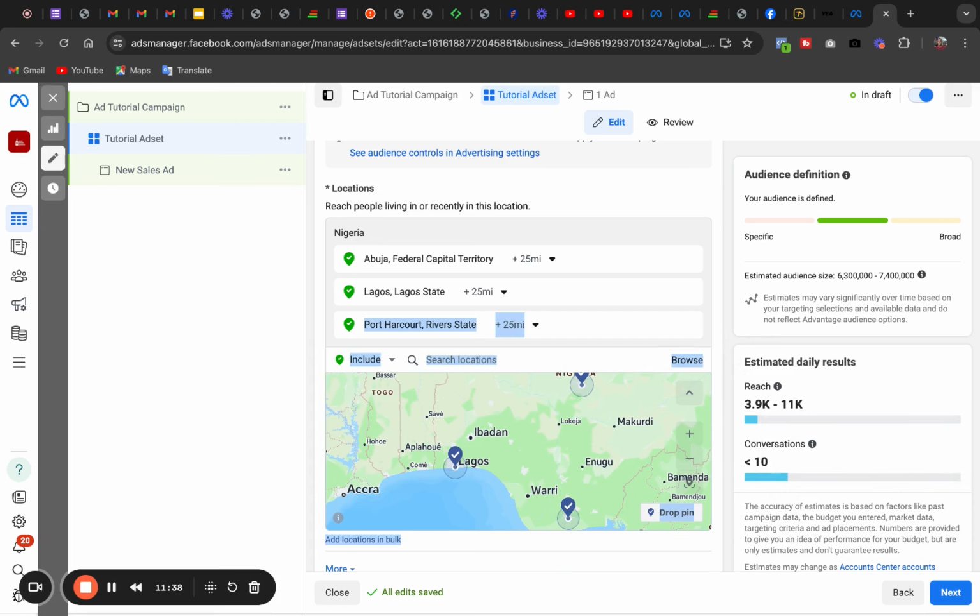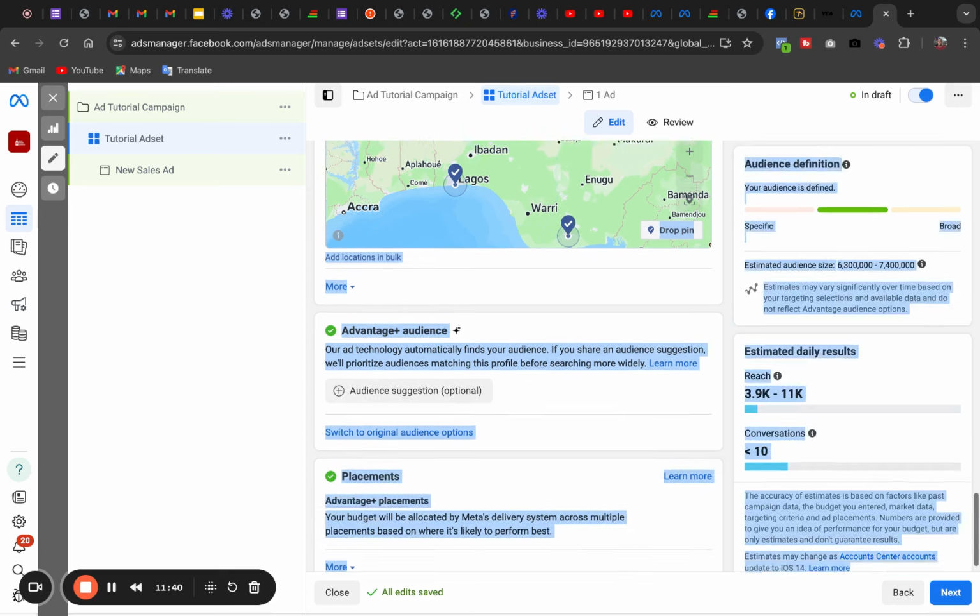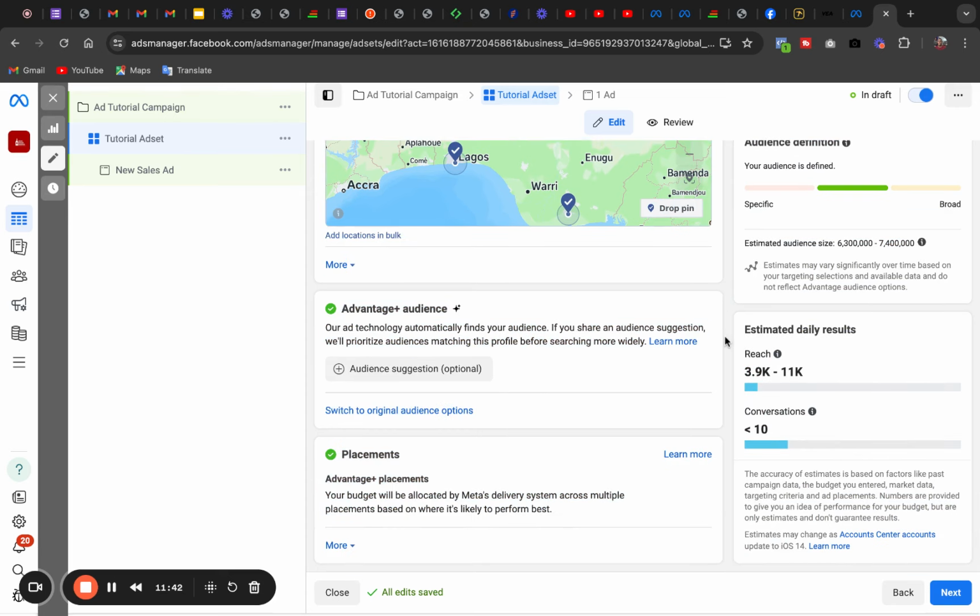Okay, so once you have done that, you come down. Now, once you are down here, you will notice something. Automatically, by default suggestion in recent time, Meta or Facebook has given you the Advantage Plus audience. So they want to be the ones to do the targeting and everything for you.